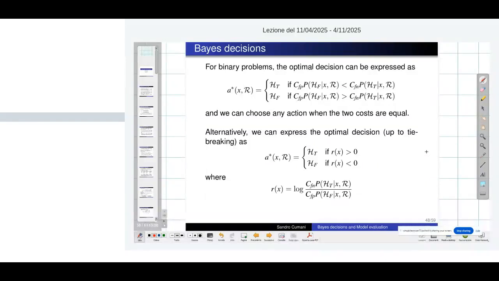Now, this looks similar to what we had when we started making label assignments without taking into account costs. There we said that if the posterior probability of one class is higher than the other, then we assign the corresponding class. Now this is similar, but this time we also have the contribution of the cost. Notice that, of course, if the costs are equal, we end up with the same assignments that we had before. When the costs are equal, it's just the posterior probability that matters, because the costs of the different errors are the same, so they don't matter because any error costs in the same way. So we will try to minimize the number of errors that we make.